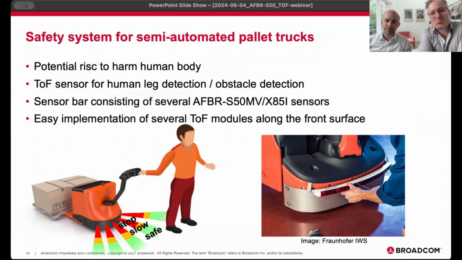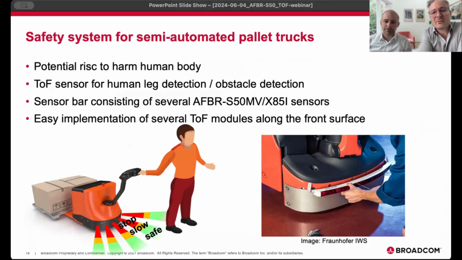One beneficial system was realized in a pilot study together with the Fraunhofer Institute, with a sensor bar including our sensors, assembled on the back of these pallet trucks, with an application software which includes three distinct distances for three distinct actions of the pallet truck: either do a complete stop, slow down the velocity, or, when you are still within a safe distance, just move on.